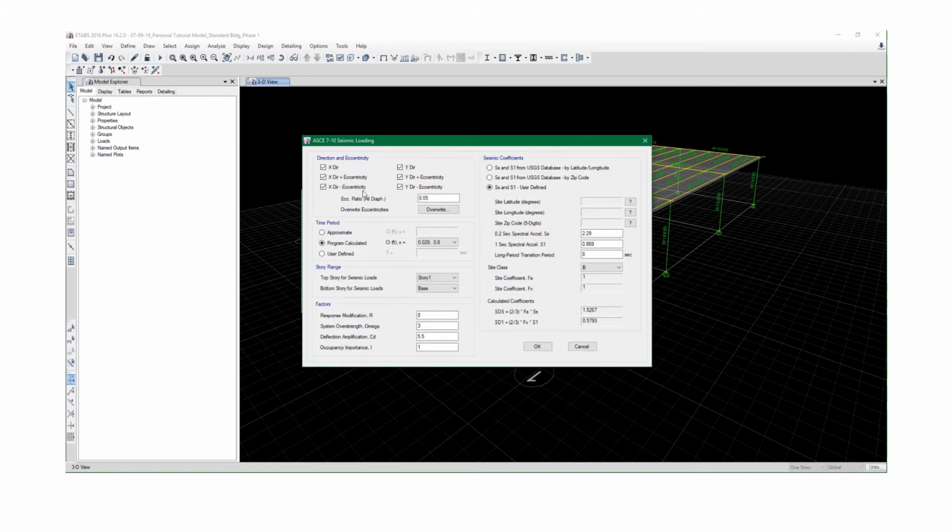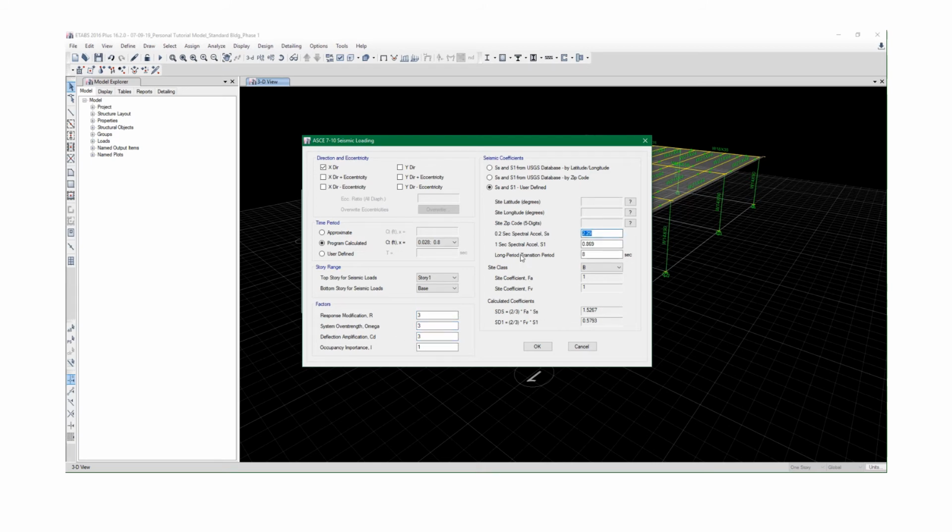Modify it. Here we'll put in just the X direction for our directionality. Period would be program calculated. These factors apply for our model, one moment frame. Story range, same thing from base to the first story. These seismic factors are all 3.